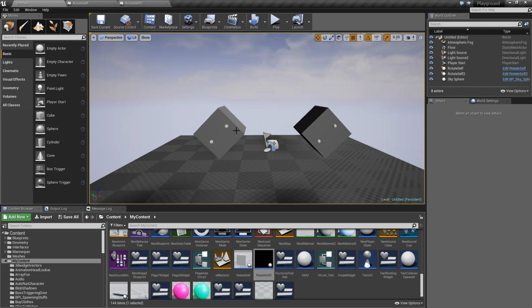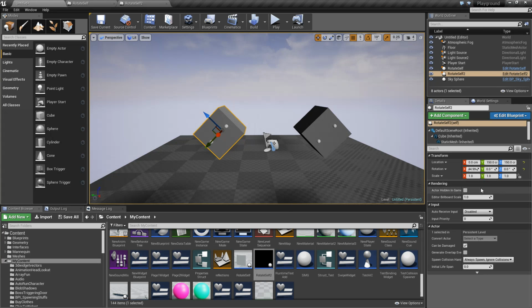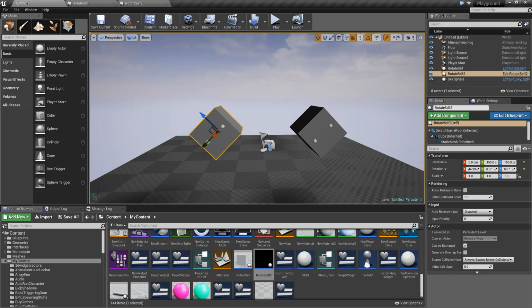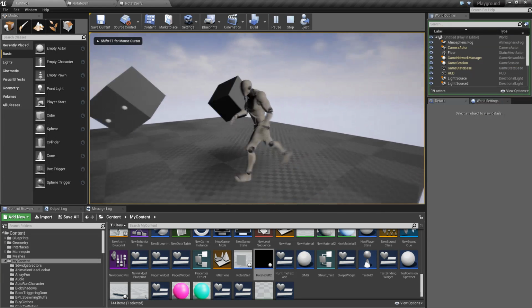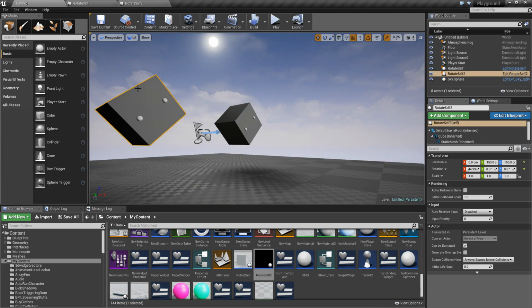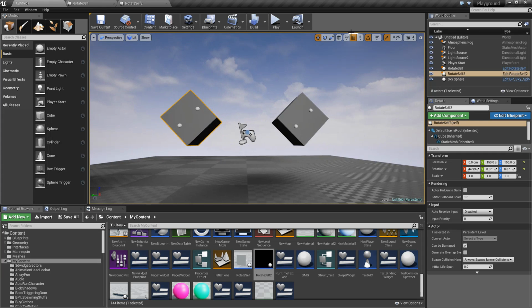Am I crazy, or do these not look the same? 45 rotation, 45 rotation. Well, I guess it's the same. Anyways, now they just look weird to me.